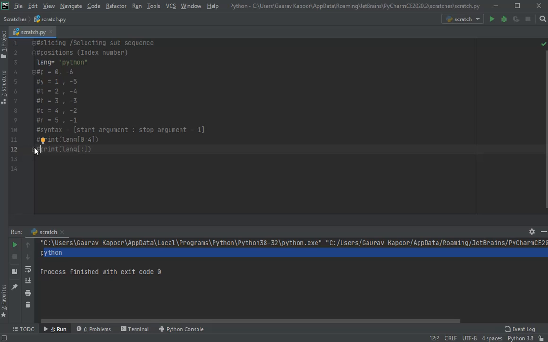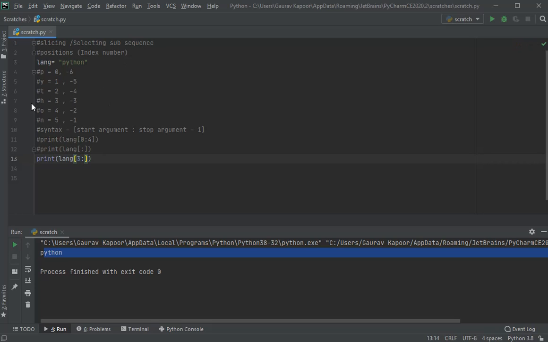Now suppose I want to give only one argument. Let's start with only the start argument. In print I'm using lang, and in lang square brackets, the start argument, suppose I give 3 as the start argument and no end argument.